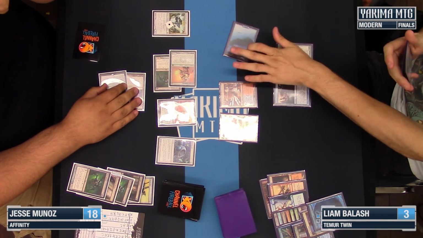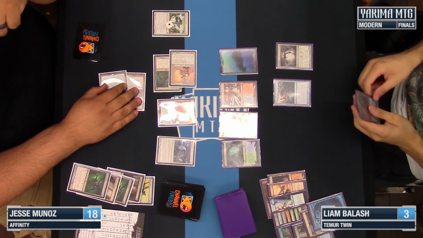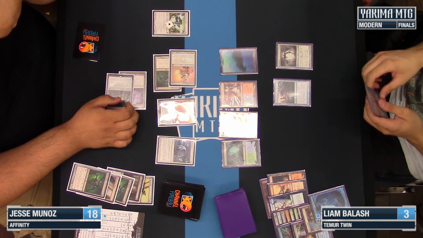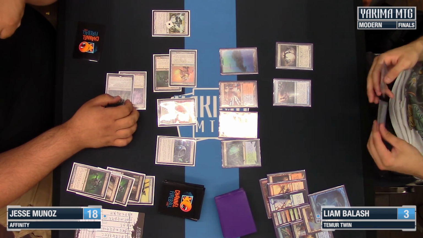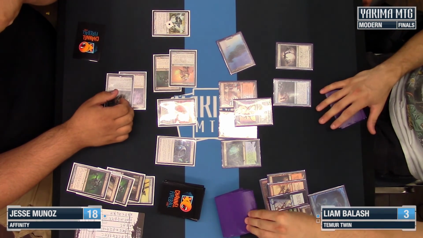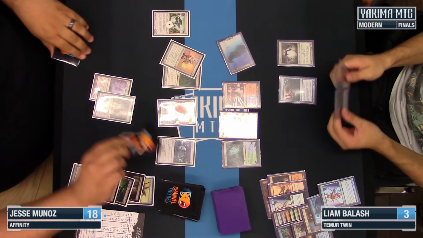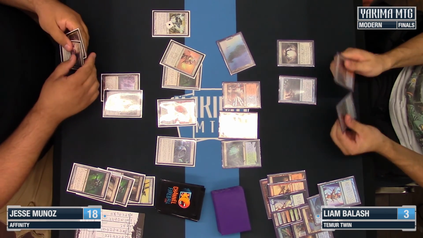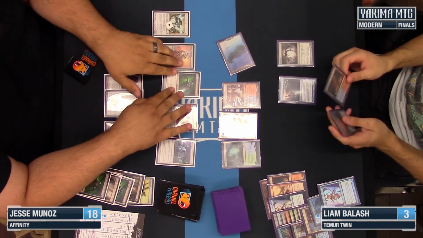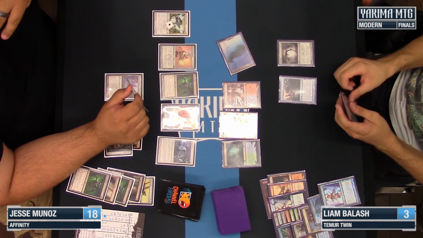Alright, so there's Serum Visions. There's a Misty. He still has a Spellskite, so theoretically he's still alive. Yeah, if he remembers to land. Puts both on the bottom. One was a Huntmaster. I'm not sure what the other one was. Passes the turn. There's a Dispatch. Yeah, so it looks like you basically got it. I don't know what else he could have. So the Dispatch will take care of the Spellskite. Then he literally has no blockers. And that's going to be game, folks.